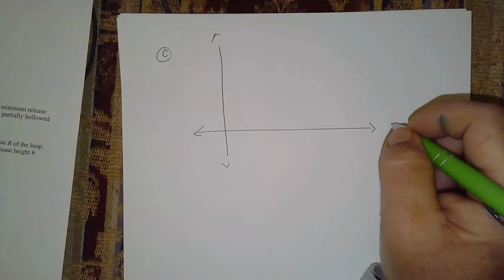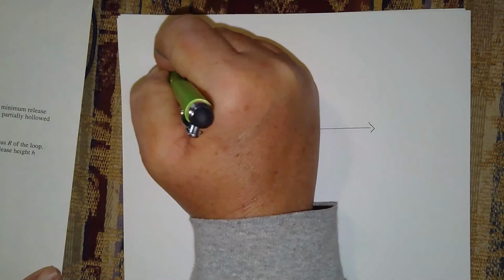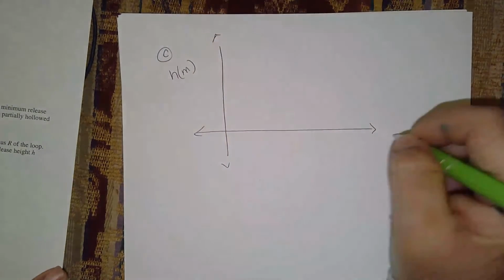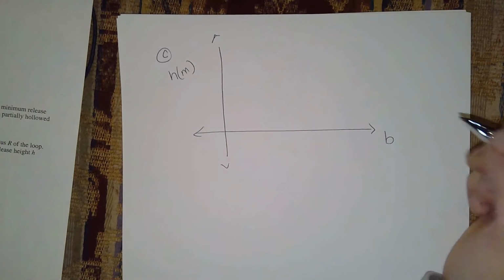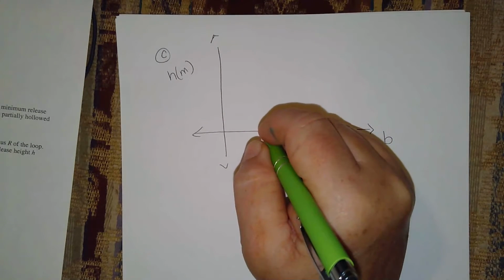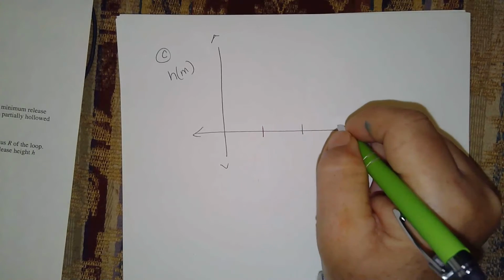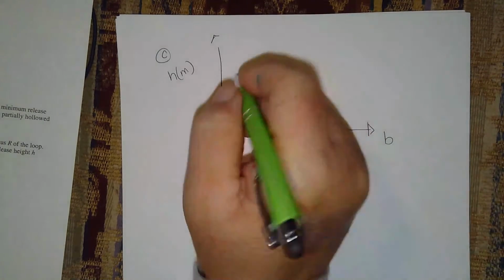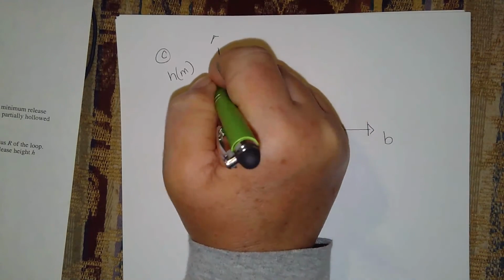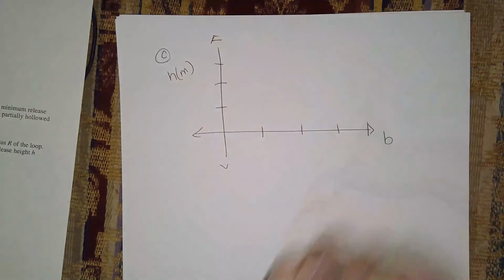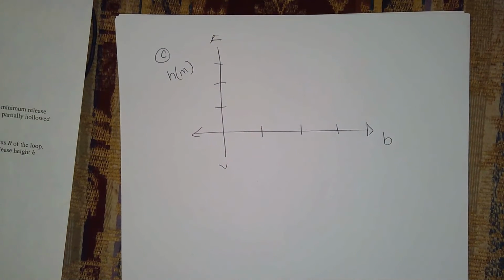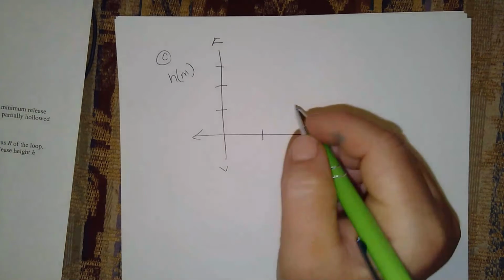They tell me to do h as a function of b. Remember, that's always y as a function of x. So this is what I've got going on. And they give me 4 big grids, so I'm going to go ahead and do 1, 2, 3, 4. And they give me 4 big grids this way. So 1, 2, 3, 4. I'm trying to equitably distribute these. Again, if you have graph paper, that makes it a little nicer. I just don't have any handy right this minute.